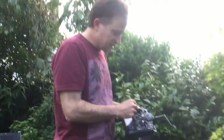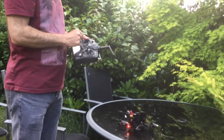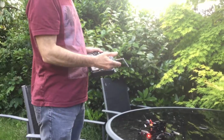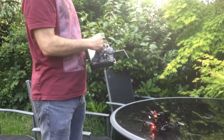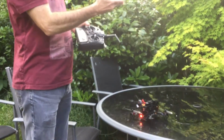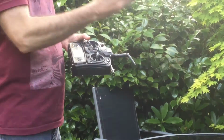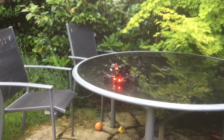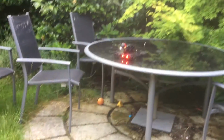The other thing is, if you notice that now, because it's been motionless, the fail safe is kicked in, so the throttle's not doing anything yet. So I have to activate it again if I want to fly it. So what I'm going to do is I'm going to activate it, have it take off, and just show you hovering the quadcopter. Yeah, so I'm going to activate it again. Right. And stand back a bit. So I've got my fingers like this, and I'm just going to try and hover it.